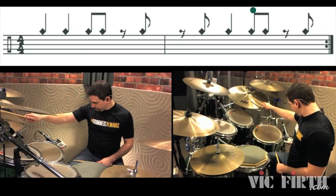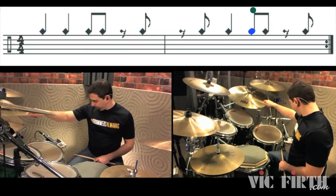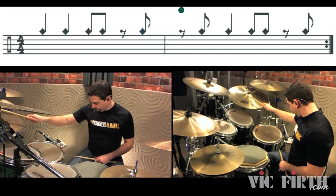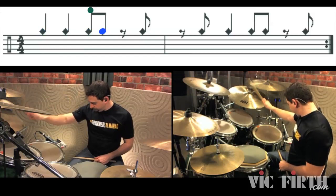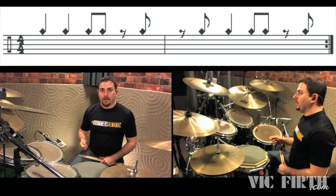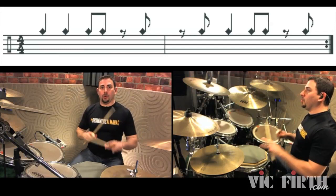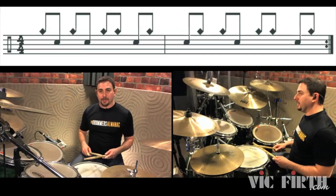So let's practice the whole groove and loop it. Now, as I mentioned, that's the authentic version of the Mozambique. Now, what you're going to do with your left hand is a little trickier. Essentially, Gadd is filling in all of the holes that are being left by that groove. So what you need to practice is anytime there's a hold or a rest, filling that in with the left hand. So just to start, let's go ahead and do that just on the snare drum against that beat.